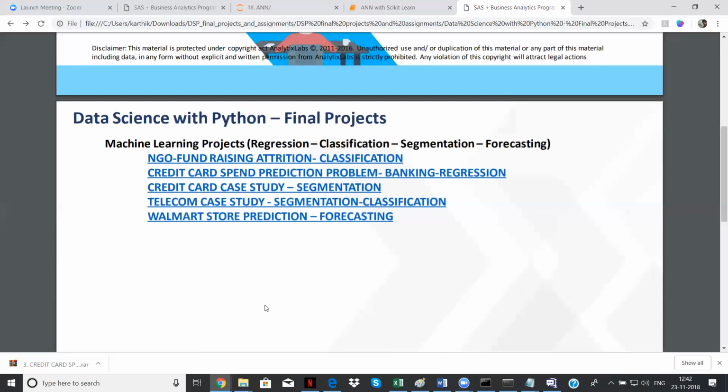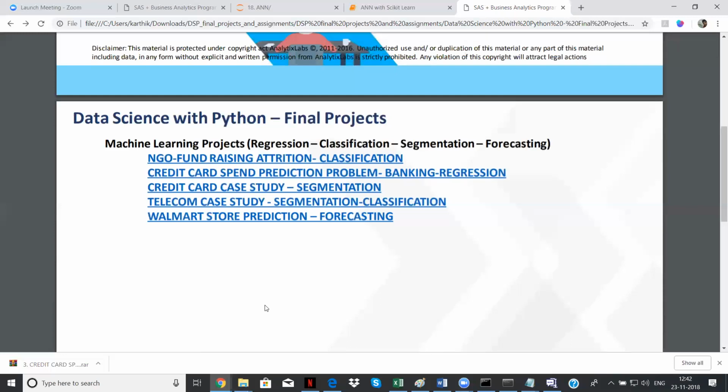So in your profiling sheet, in your second sheet, you have to define this kind of a profile. What are your 5 clusters saying in your credit card segmentation case study? Understood?